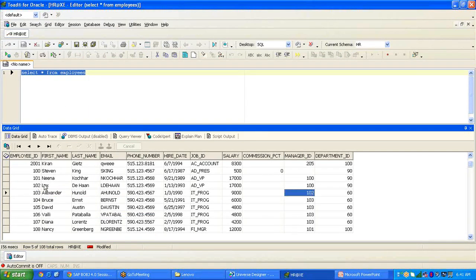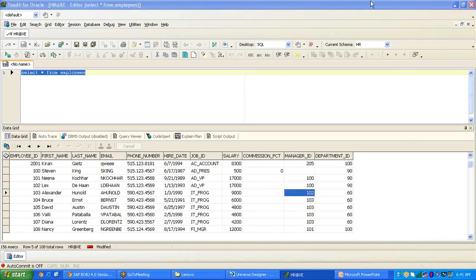If you see this table, there is first name, last name, employee name information. What I want to do is display, see there are many employees and each and every employee has their manager.